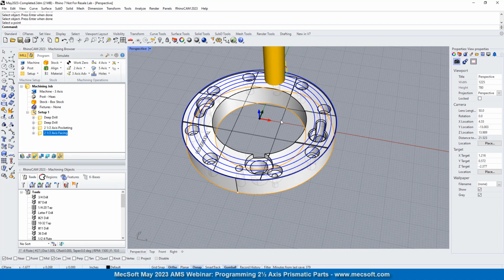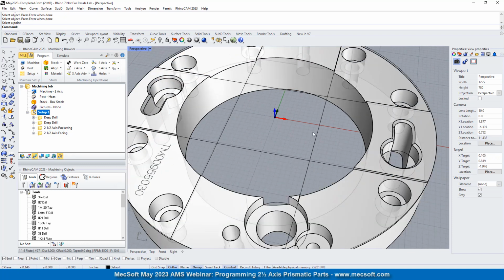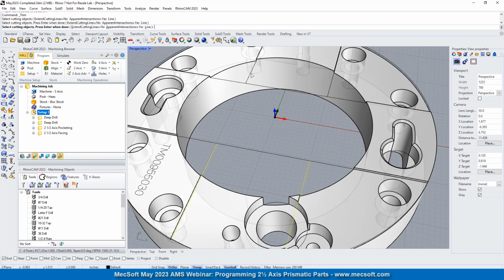And I'm going to show you why and how that's done. So the first thing I need to do though is I want to trim up these lines. So let's do some trimming. Okay, and we're going to trim these, and then we're going to select these, and we'll trim that.